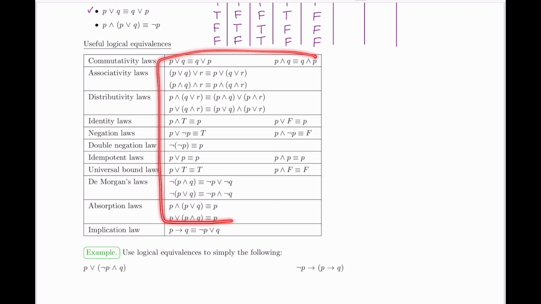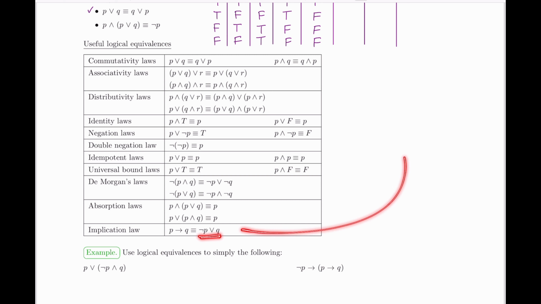Everything else in this table deals with or and and, and that's exactly why that can be the case. We can in fact turn the conditional into an or and then apply whatever laws are actually useful for the disjunction on top of it. Once you get rid of the implication, everything else in this table will become immediately much more useful.